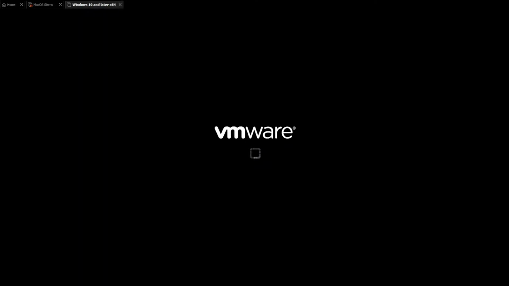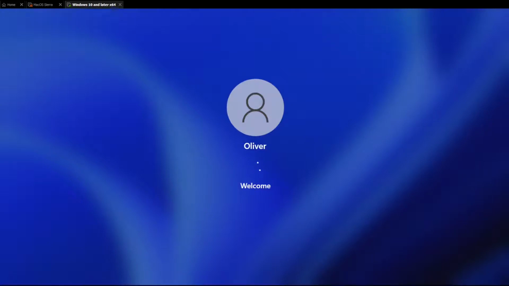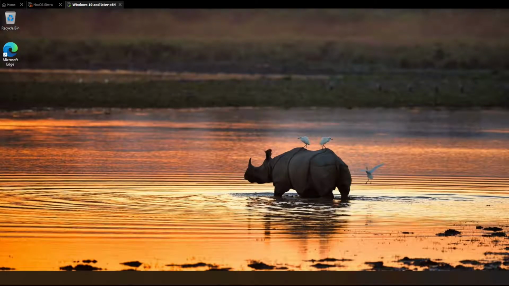So as for performance, the VM ran pretty smoothly when I wasn't recording with OBS, but when I did start recording, it did slow down a bit. As you saw in this time lapse, it does feel a bit slow. It took about 4 minutes to boot up, but if I didn't have the OBS recording, it would probably only take 1 minute. That's just because my computer doesn't really like it being recorded, as running a high-end VM with 3 gigs of RAM and screen recording is very intensive, so it didn't really like it.